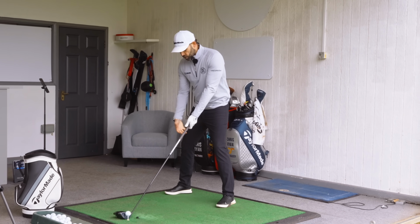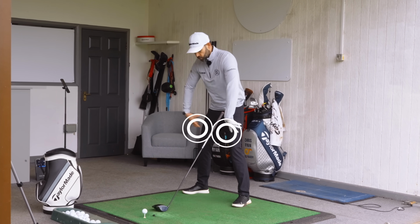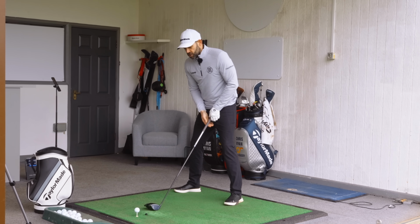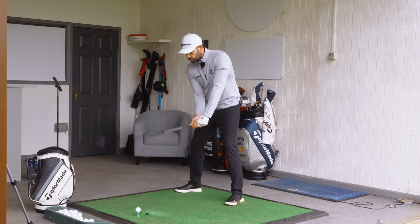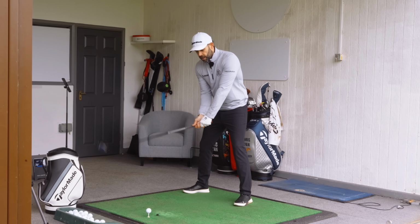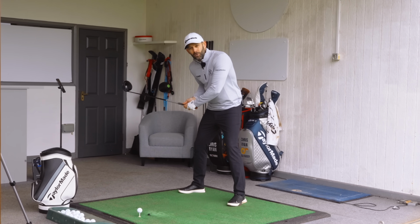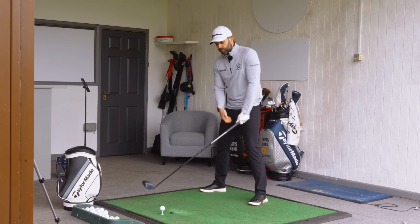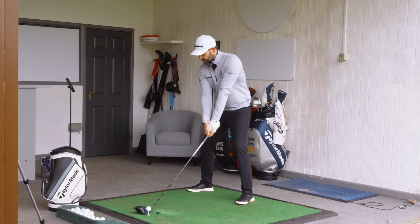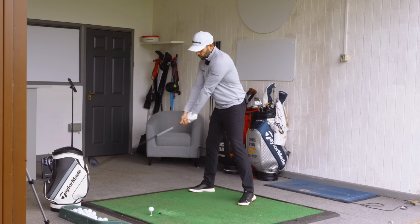Okay? And I want you to use your legs, your hips and your core to unstick the driver from the ground. So don't get tempted to use your wrists. Wrists are going to cause the takeaway to be snatchy. It's probably going to cause you to get quite narrow, and those are things which take away speed. I want you to think about using your legs, your hips and your core. So that would be almost like a bump this way.